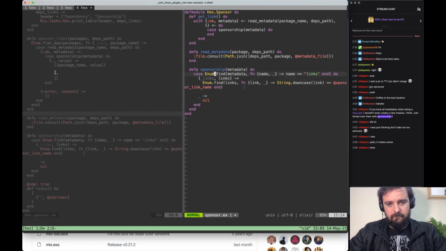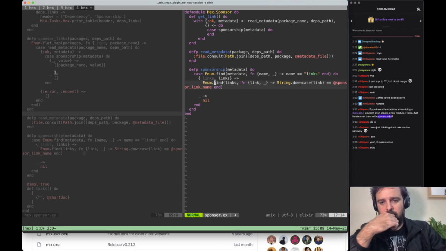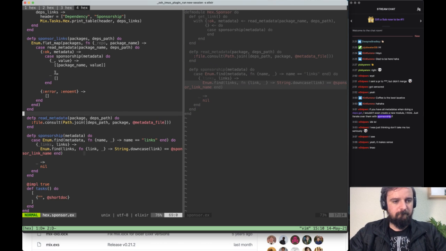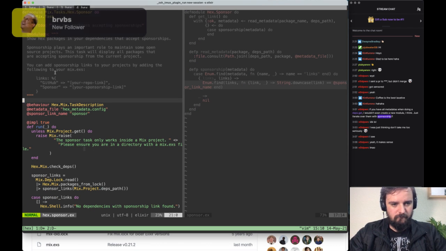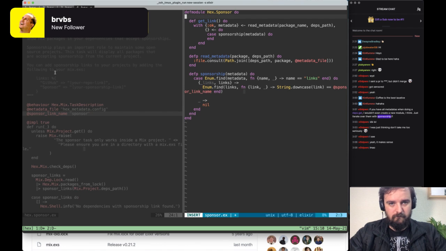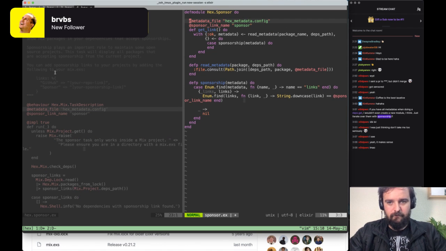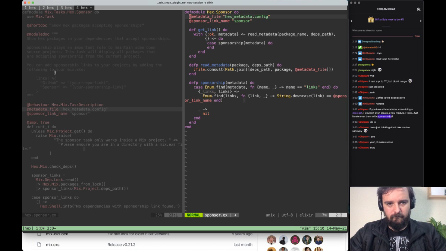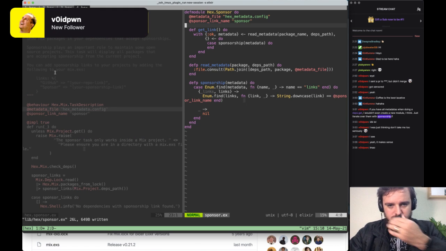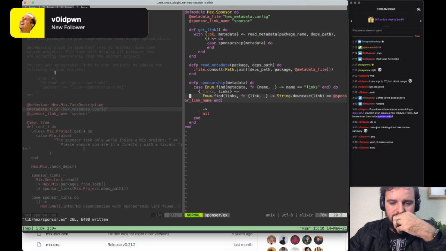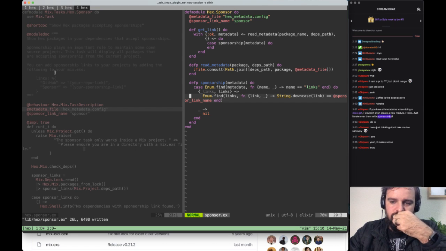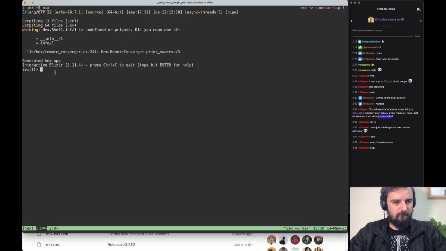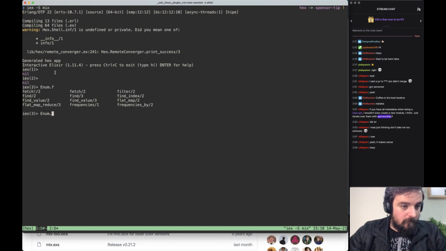So you search for the links, and from inside the links you search for the downcase sponsor link name, and the metadata file also, and then find. I guess fetch, is there like a find value or something?